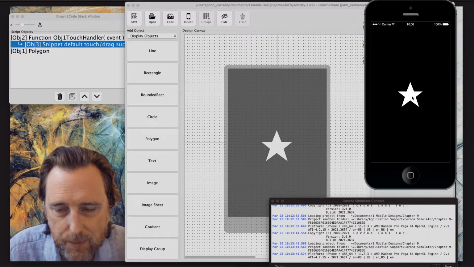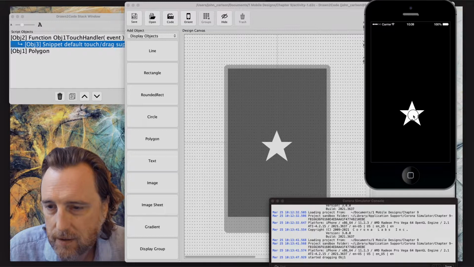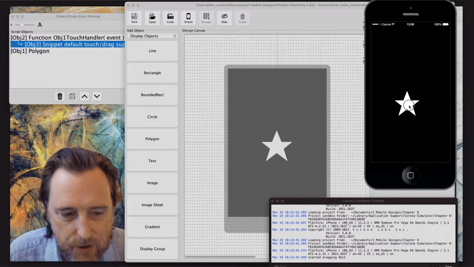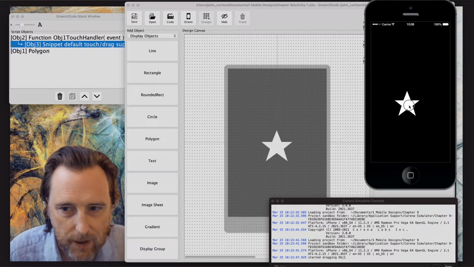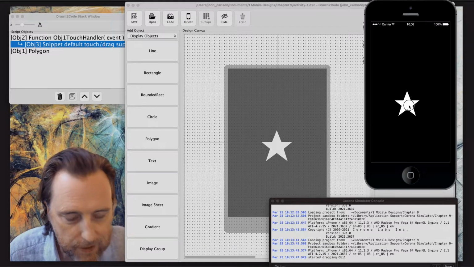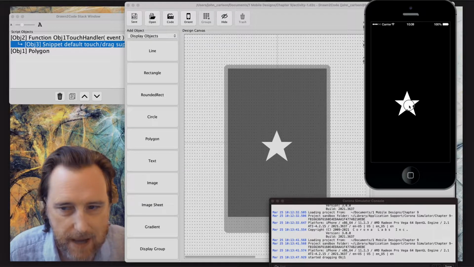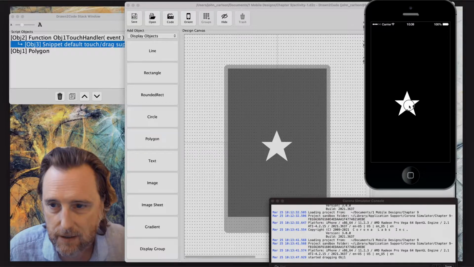And now I should be able to drag this around the display. If you've got a touch screen, you should be able to drag it using the touch screen. If you have a mouse, you'll just click and drag the star around with the mouse. And if you have a touchpad, it just depends how you have it set up, but you'll have to tap and drag it as you would tap and drag anything else on screen.